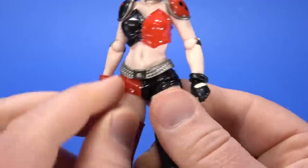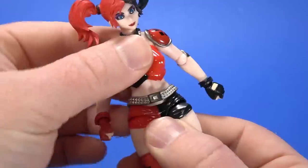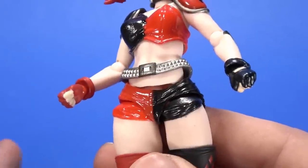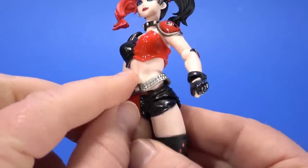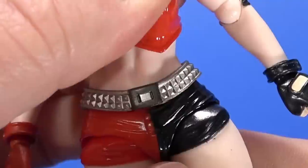The shorts are a rubber piece, but the belt is a separate piece attached back here at this pouch. If you get too crazy with the articulation, the belt tries to ride up. So it's another one of those things that we've gotten used to in this line, getting the figure into the pose and then coming back and closing things off or putting things back into position. It doesn't get in the way, it will get away from you.